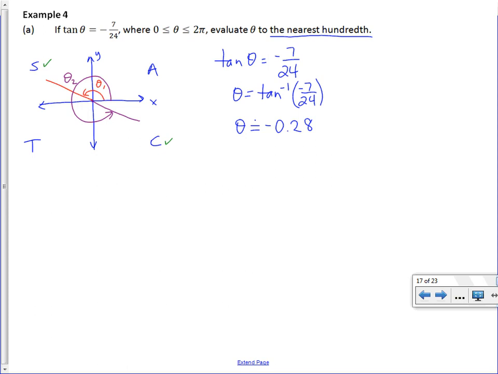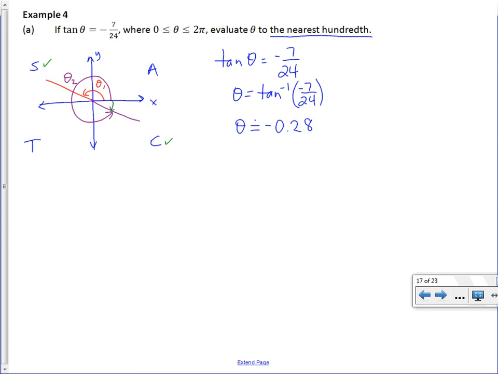Is that one of the angles I'm looking for? Are these the droids we're looking for? Okay, sorry about that. This is not the angle. What does the calculator spit out? Remember, your calculator is going to try and pick the nicest, smallest option. What has your calculator told you? Boop. That's what your calculator decided to give you.